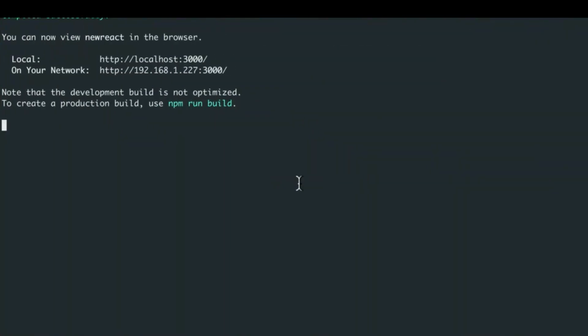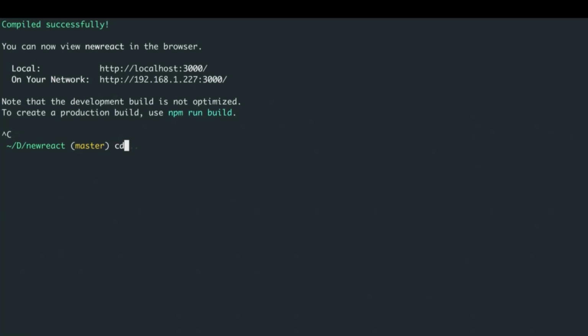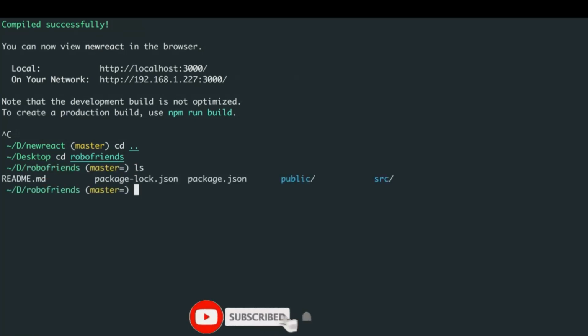You see, in this project, we're going to be creating our RoboFriends app. And I actually have the finished version of our RoboFriends right over here. If we look at the files, we see that we have our project in here. But this is an outdated version that we're going to be using throughout the next couple of videos.